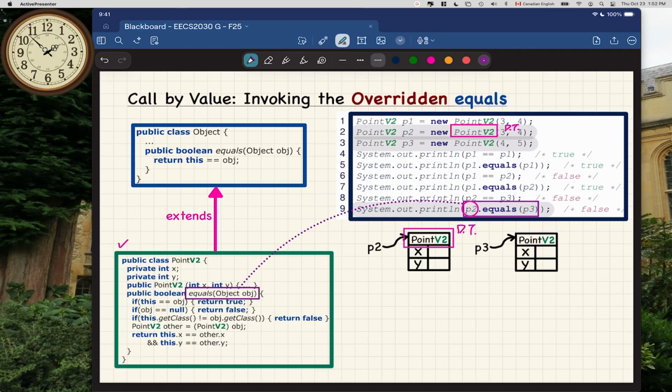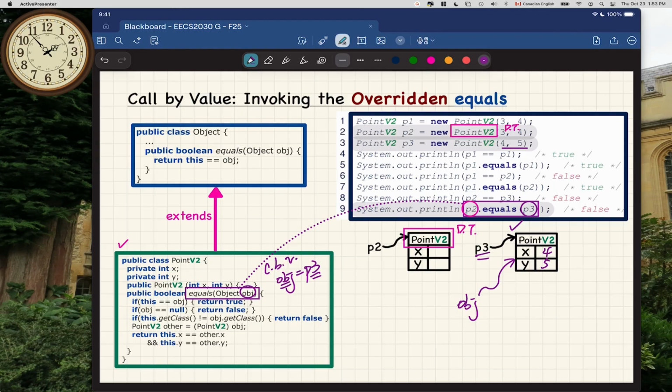All right, so here we got a method call. And then what we have is we got the argument P3, and we got the parameter obj. So we know right away the call by value is going to proceed as follows. Obj is assigned P3. All right, so P3 is simply this object right here, right? If you want to trace it, it's going to be 4 and 5, right? You can do that. So P3 is right here. Obj is just going to copy P3's address. So it'll be pointing to here.